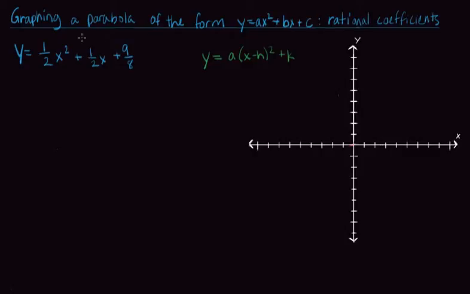First, we have it in this form, right? y equals ax² plus bx plus c. But in order to figure out the vertex and then be able to graph it, one way is to turn it into vertex form by completing the square. However, in the last video, we learned that there's another way, and that is to recognize that the x-coordinate of the vertex is equal to negative b over 2a. So we can use this to figure out what the vertex is, and then we can just graph it that way. So let's go ahead and try that.